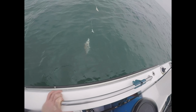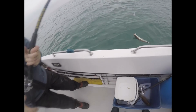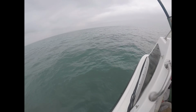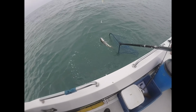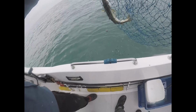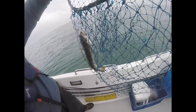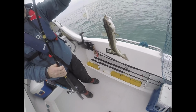What we got? Oh, pollock! It's a pollock, isn't it? How funny! Should we get the net? Where is that net? There he is. First pollock I've ever seen on here. Yeah, there we go. Happy days. Little pollock. Excellent. Hello, matey.